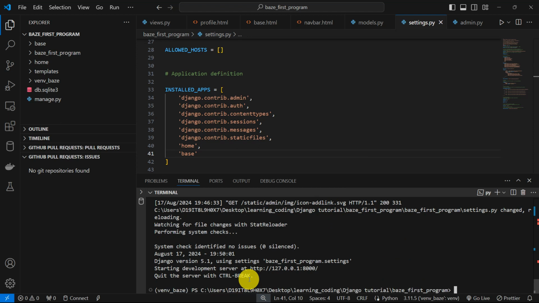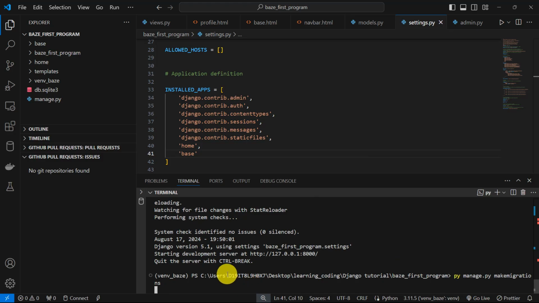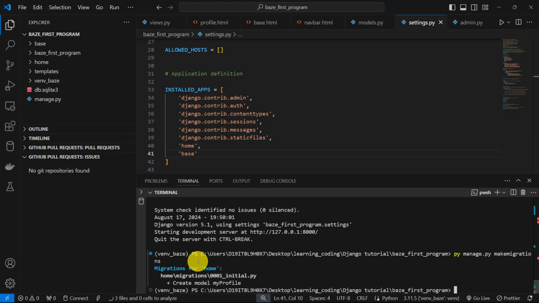Now when I do py manage.py makemigrations, this is interesting. You can see that it's telling me migrations for home. It has done a migration and created the my profile model.